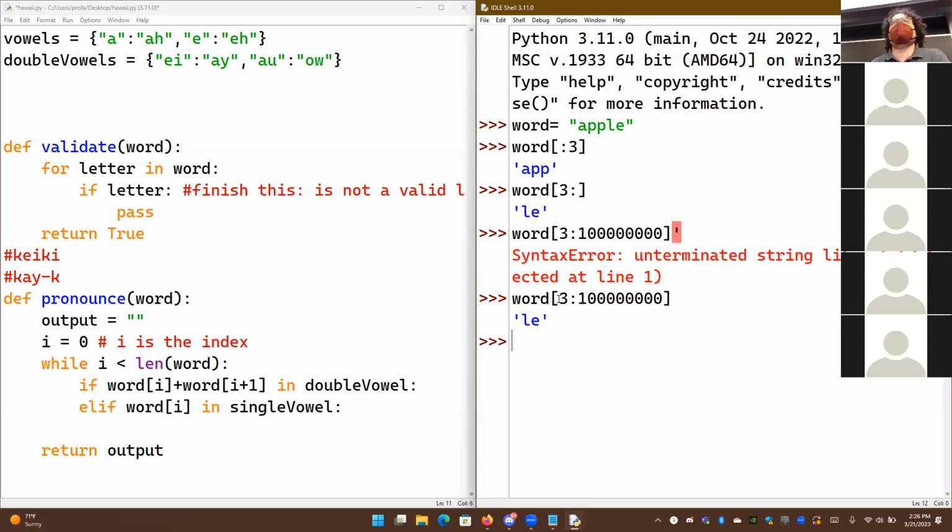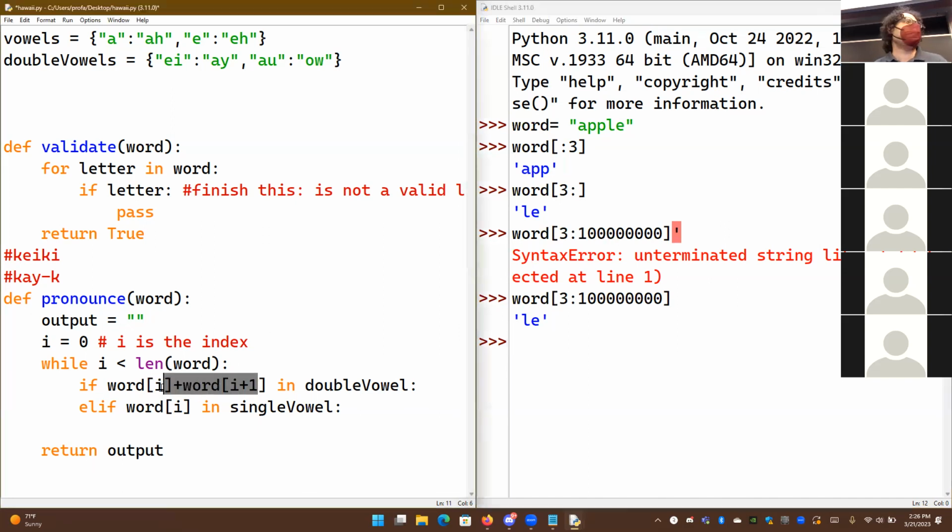Interestingly enough, I have no idea why this is, but I am sure going to use this to my advantage: you don't get out of bounds errors when you do slices. How useful is that? Why do I mean that? Because I can just change this into a slice now. I can say, let me look at this character and the next character, and it will no longer be out of bounds. So we want to change this to a slice.